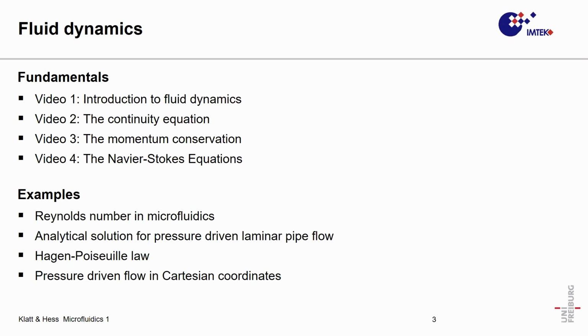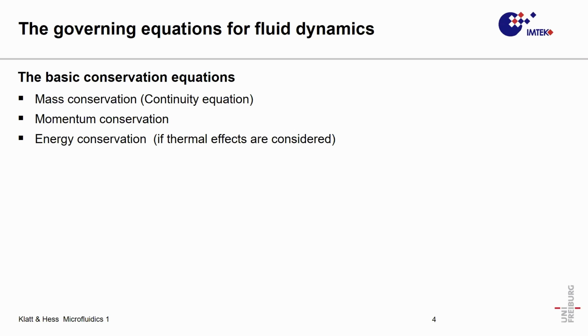Let's take a look at the governing equations of fluid dynamics. The governing equations are the basic conservation equations. The first one is the mass conservation, which we also refer to as the continuity equation. The second one is the momentum conservation. And the third one is the energy conservation, which is needed if thermal effects are considered. Today we are going to focus on the first 2 equations, which are called the Navier-Stokes equations.